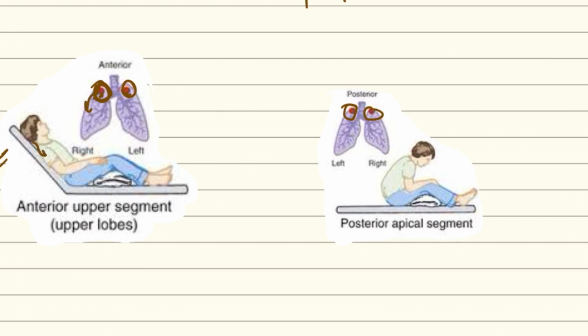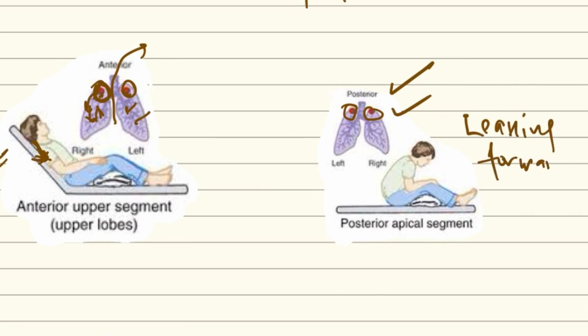Here the mucus from the upper lung will go down with the help of gravity into the main respiratory passages, and when it reaches the main respiratory passages, and as the patient coughs, this will be removed from the trachea. So in this way the gravity will assist in this case. Similarly here, if the posterior and the upper lobes of the lung are affected, the patient should be kept in a leaning forward position. Here we are going to keep the patient in a leaning forward position.